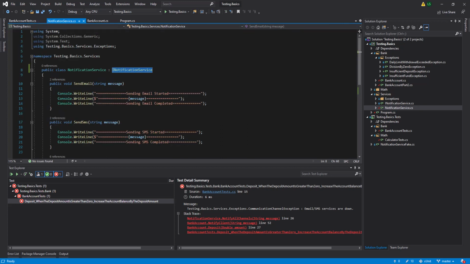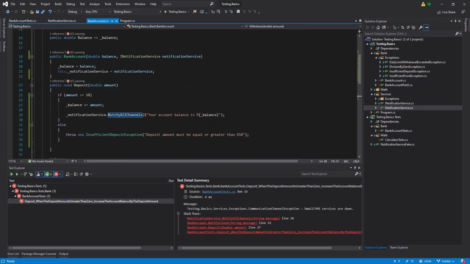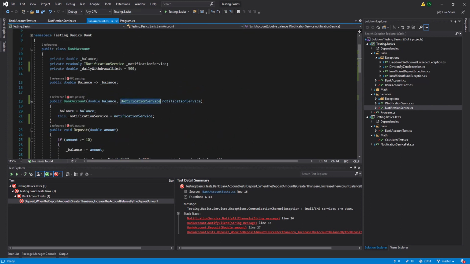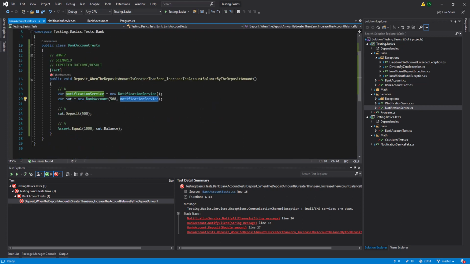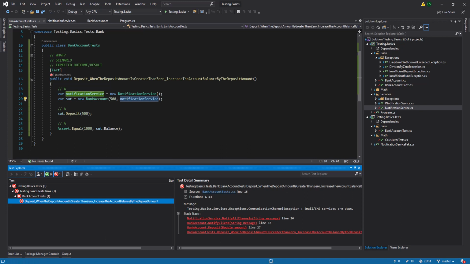Okay, so then what is happening is we now have it here, and then we are able to just call it here. Okay, so let's run and see what we fixed here. What did we do? Did we fix our issue? No, the test is still failing. So why all that fuss creating interfaces and restructuring our code and doing all of that? Why did we have to do all of that?